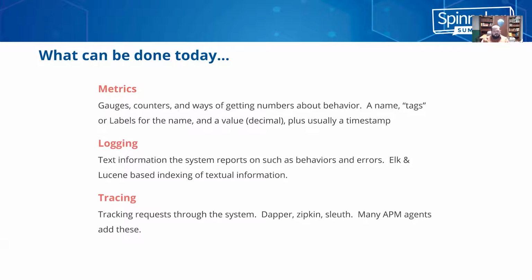Tracing. This is something fewer people have probably heard of. Tracing is tracking a request through the system. When somebody hits Gate, the API layer, it's tracking through that, okay, Gate made a call to Fiat, which then made a call to Clouddriver, which returned to Fiat, and telling you the performance and the transactions through each one of those pieces and parts in the system. Dapper would be an early example from the Google side of things. You'll hear Zipkin, Cloud Sleuth, and then a lot of your APM agents out there in the marketplace will add distributed tracing through injection into the JVMs or into whatever processes you're running.